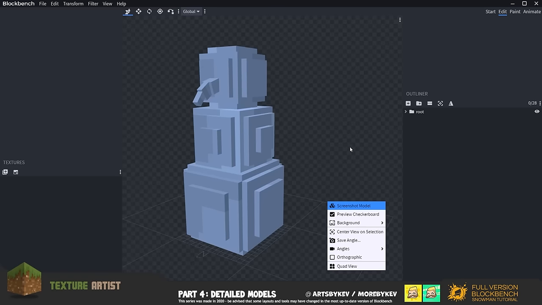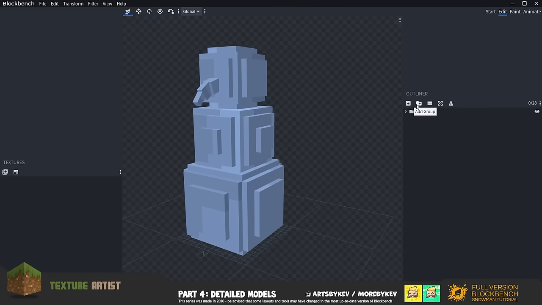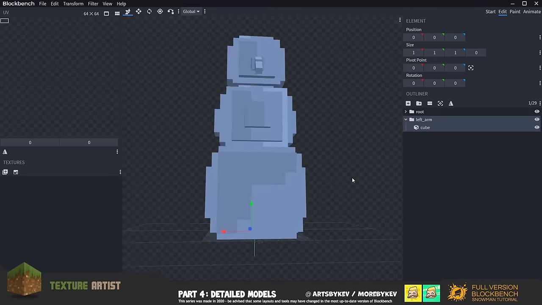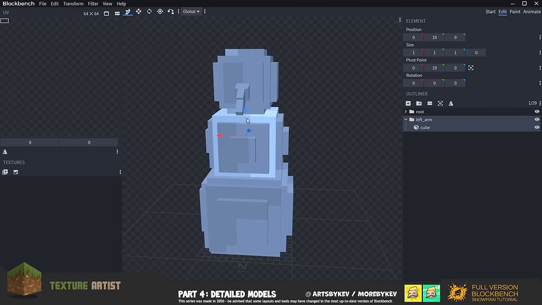For this, I've decided to move the model slightly to the left, and I'm going to add a folder or a group that I'm going to call left arm. I would like this one to look a bit intimidating, so we're going to see if we can add some cool angles and potentially something else to the model. And also keep in mind that at this current point in time, we don't necessarily know what the guy is going to look like in the end. We've added textures to it. We kind of just have to work with the shape of it. So I'm going to add a cube to that. The left arm is now going to be moved all the way up to where I think the left arm would be fitting in position.